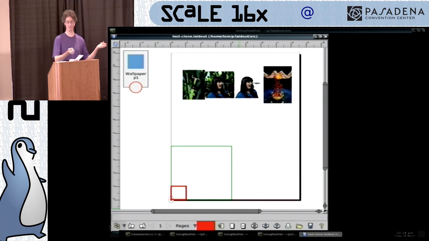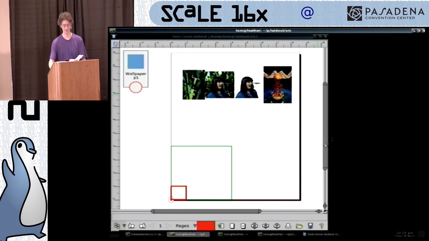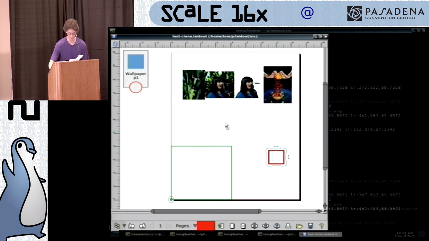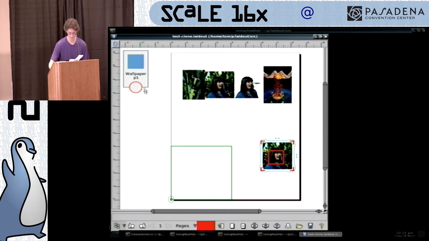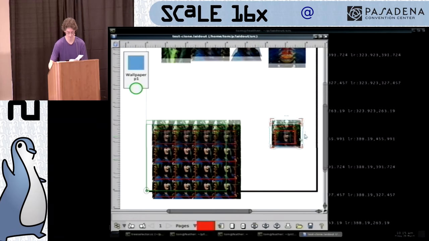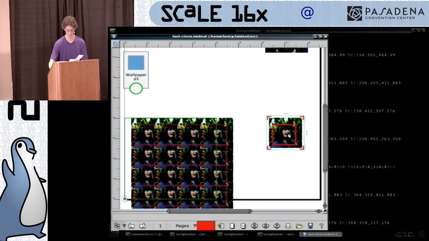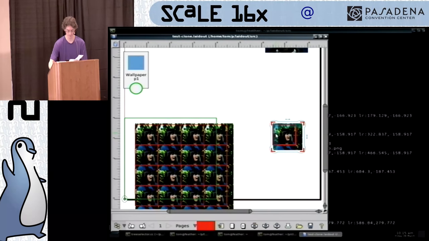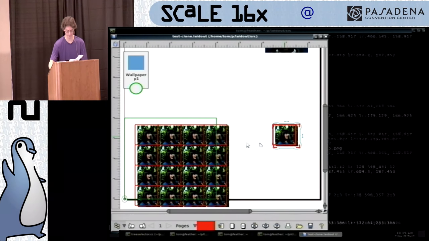I have vague plans to make it somehow accessible in Inkscape. I'd like to have some plugin system across all software so that you can use different interfaces. If you find one interface that works really well, you should be able to use that interface in different software relatively easily. But that's not an easy problem. So this, for instance, is a tiling tool. It's very easy to set up a cloning area and then repeat things.